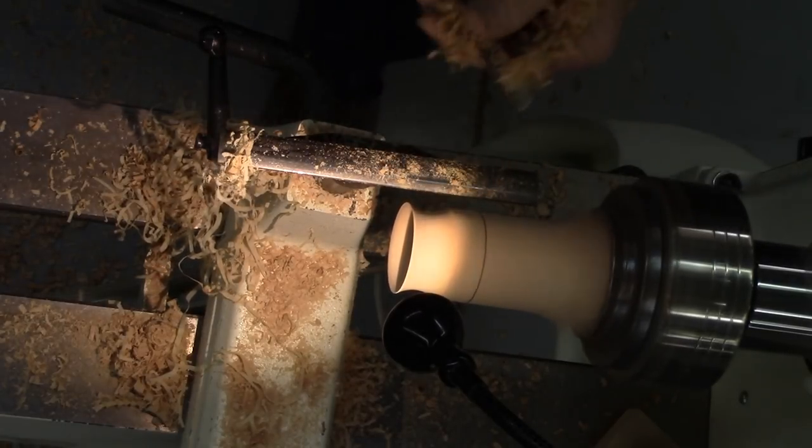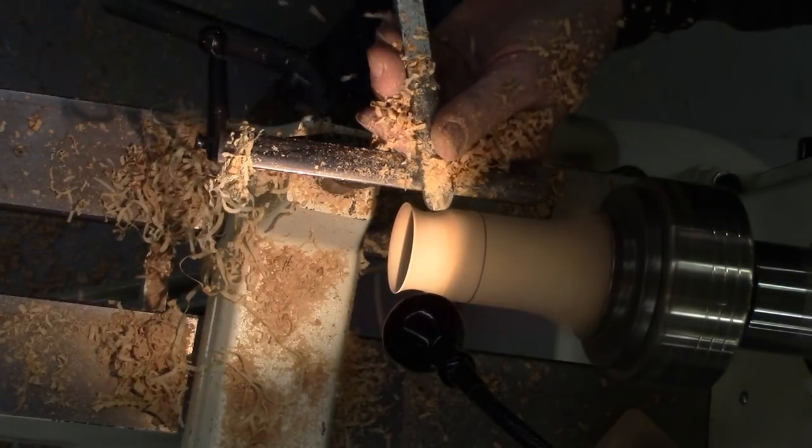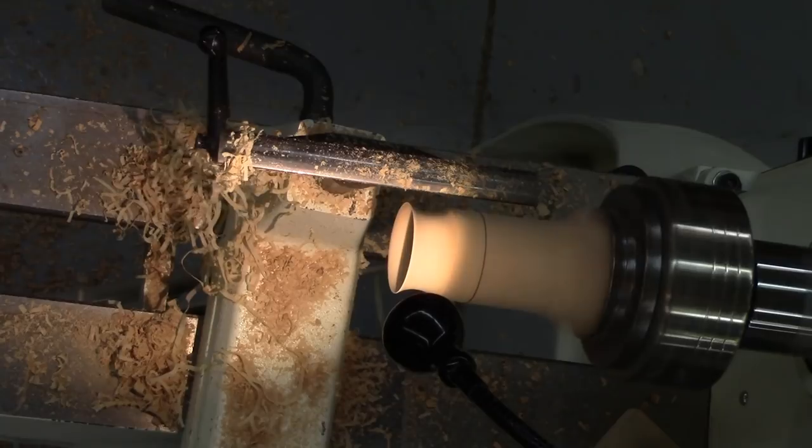That thing gets real sharp. Pardon me? Is it scary sharp? It's scary sharp. It's literally scary sharp. Touch it, show me. No.